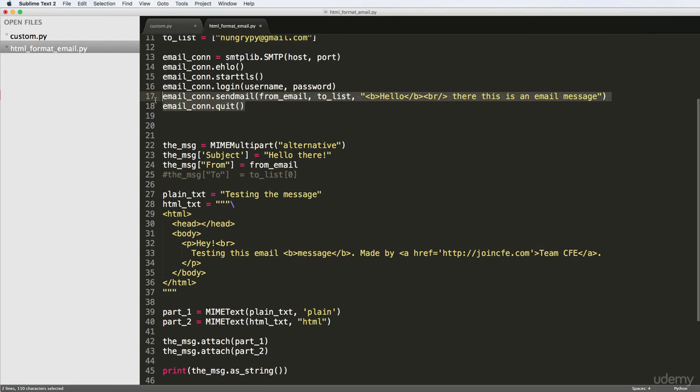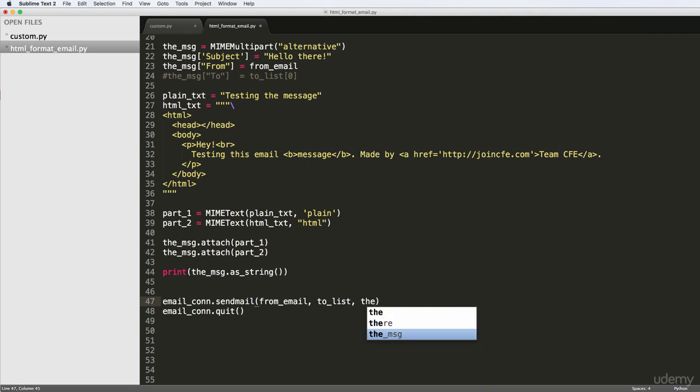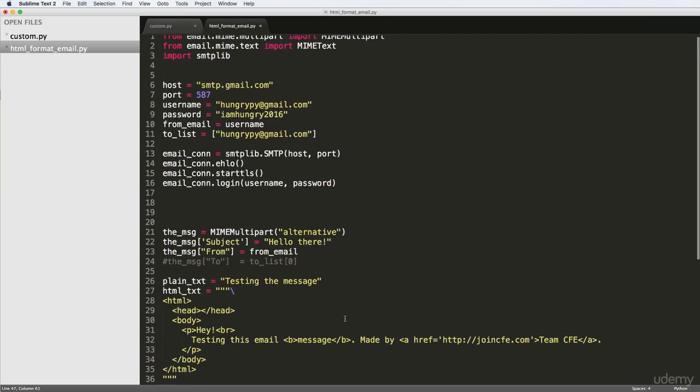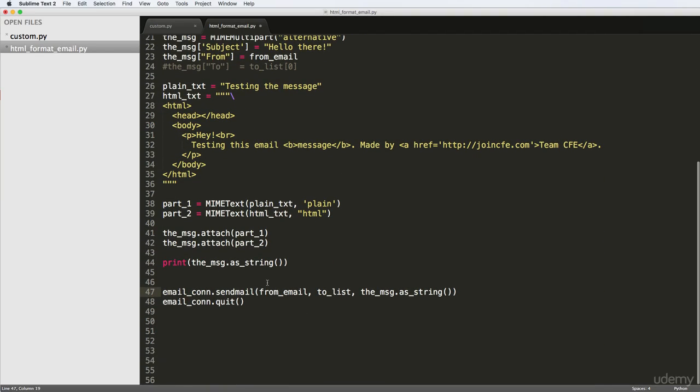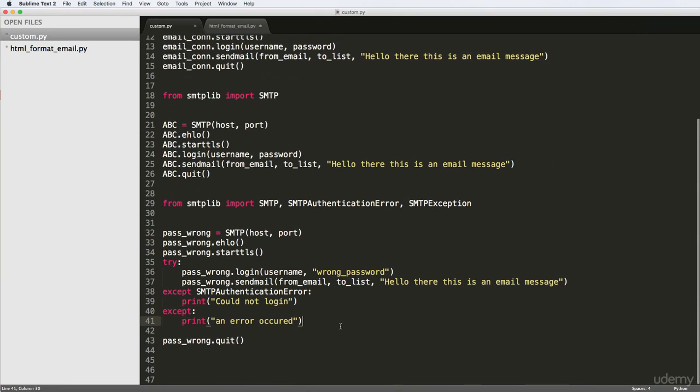So now let's actually send this item. It's really simple. I'm going to go ahead and cut this part out and put it after the message. And now instead of writing out this string here, we're just going to do the message as string, using the parentheses again. Now we have our message. I'm going to go ahead and not print it this time. But remember last time when we had the connection issues and we had to do that try block stuff, I still actually want to have those things. I did import this SMTP exception error, and that's something I will actually use again this time.